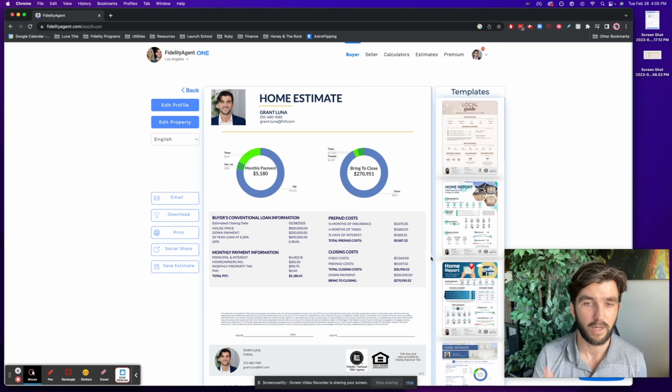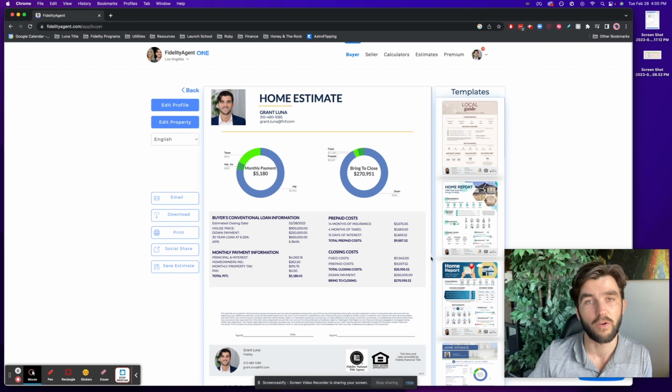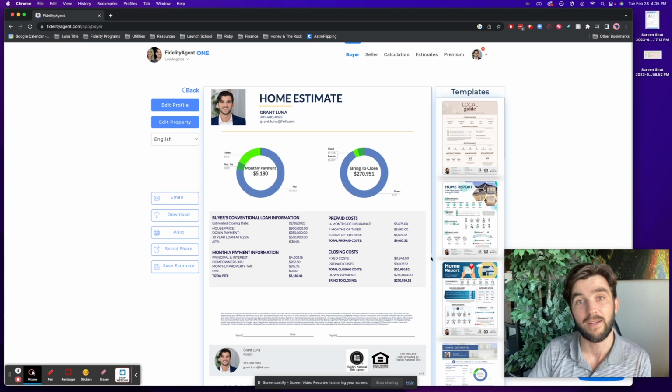Once you hit that share button from here, you have the option just to text or email it to somebody. So if someone comes into that open house, they're asking you for information about the monthly payment estimate, you generate one of these reports and now you go, hey, by the way, I can text this to you. That way you can take it with you. You can see this information later and use it as a reference for other open houses. But now in the meantime, I've gotten your phone number. I've sent it to you. I'm throwing you in my database later on. So that's one easy calculator.